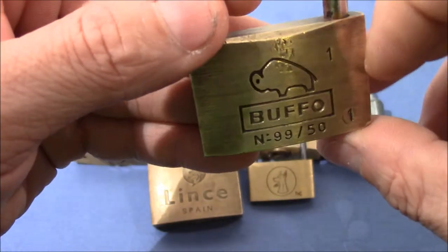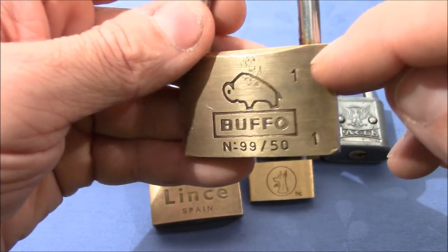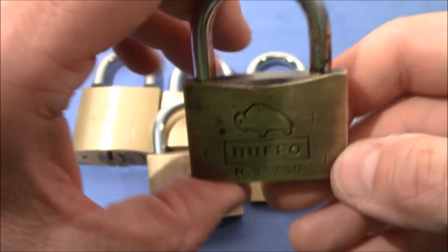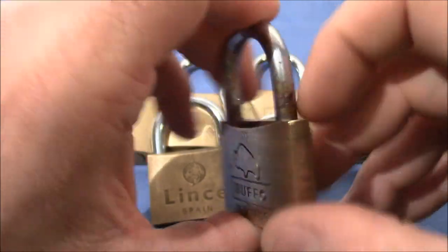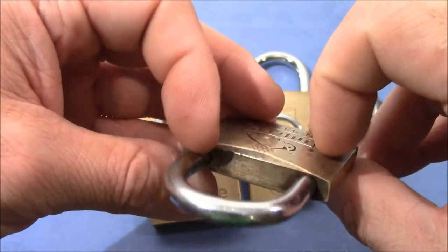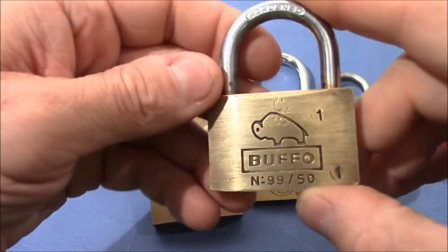It's model 99, not sure, no idea what that means, but it's 50mm wide, and for me it's the lock number one. Because we have ones stamped over and over here, 1-1, 1-1 again, and on the other side 3 times A1. So this is the first lock. You can see some rust here on the shackle. That really just completes the great picture of this lock that has seen a lot in its life, I believe. I really love these used locks when they are in such a great shape as this one.